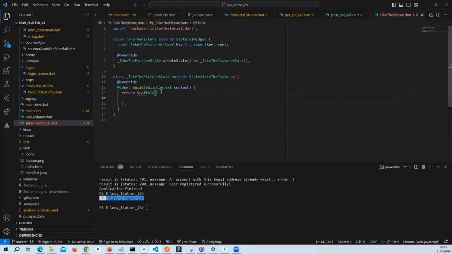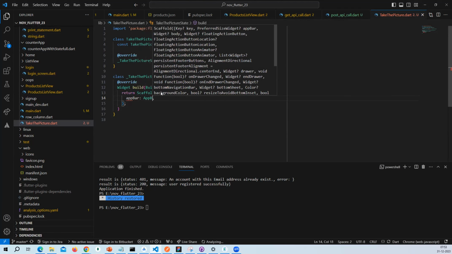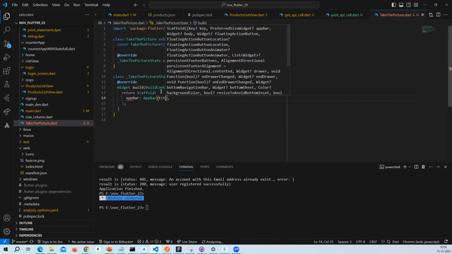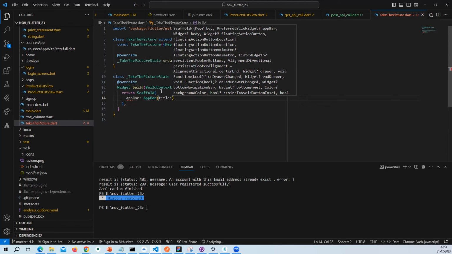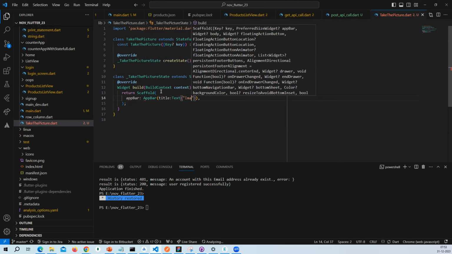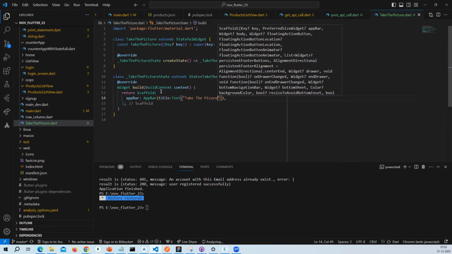Inside the scaffold widget, app bar, title, text. The title is check the picture.